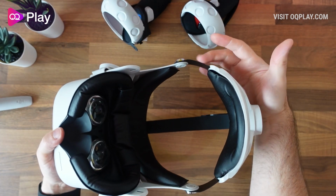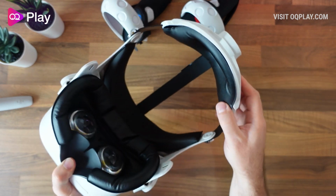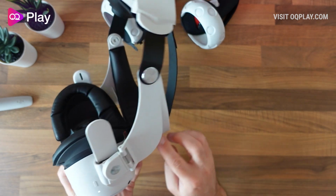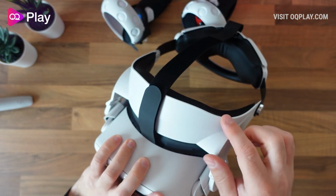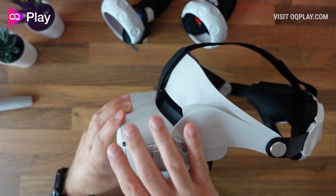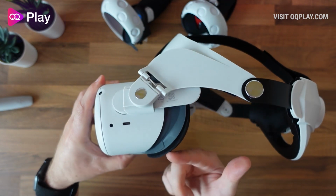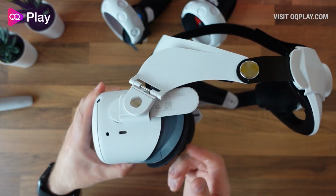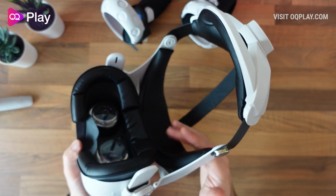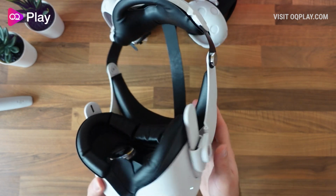This needs to bend obviously, so I think this is always going to be a little bit loose, or the build quality is not going to be as good on this area, but the fact that this is all hinged to this point here at the top makes it a lot more rigid at the front, and I think that really, really helps support this whole area and keeps the face interface off this part of your face. So that's really good. You definitely feel the pressure up here still. That's always going to be a thing on halo straps, so if that does bother you with forehead pressure, maybe a halo strap isn't for you.